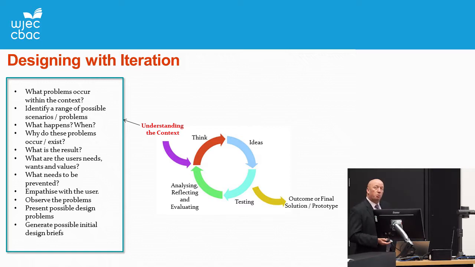One of the most important parts of this spec is the reference to the needs and wants of the users. Okay. Through every part of this NEA, the users' needs, wants and values are referred to in the marking criteria. So for those students to access the top marks, they are going to need to identify at this early stage the problem that the user has and the needs and wants that they have to solve that particular problem. And throughout the design and development stages, they should be exposing their thinking, their ideas, their models and so on to the users, okay? And getting feedback and analysing and evaluating that feedback and making it part of the iteration process, okay?